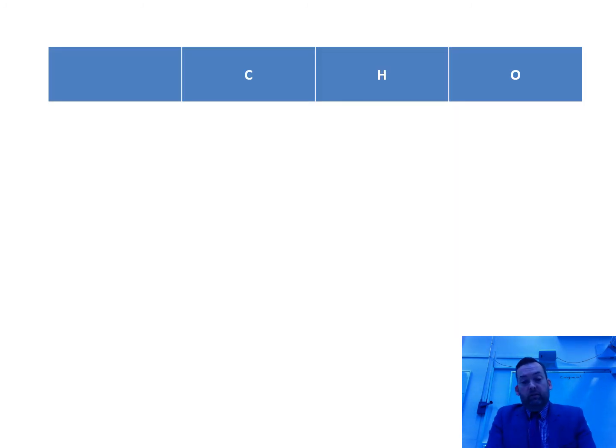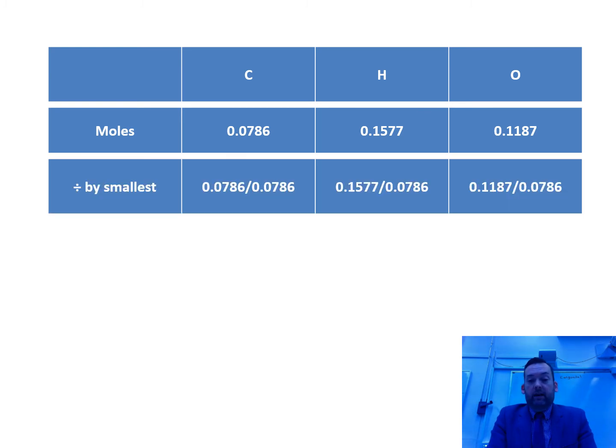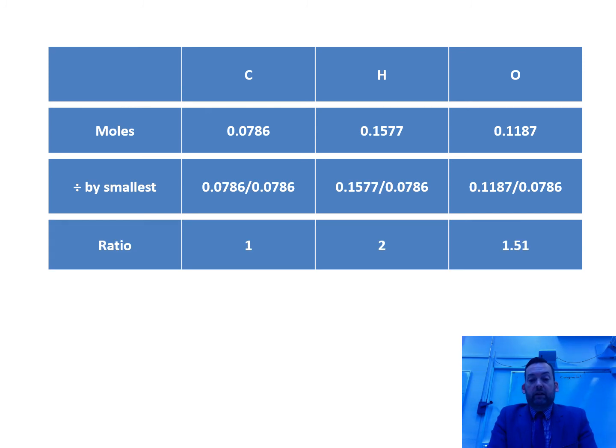So we go back to our table, same as we did before. Now because we've already worked out the moles, we don't need to write the mass in, we can go straight to moles. Moles are always important in chemistry. That's the only quantity we can compare. So we write down our carbon moles, our hydrogen moles, our oxygen moles, and divide by the smallest, which you can see is the carbon. We divide by carbon for each one of those, and we get a simple number ratio of 1 to 2 to 1.51. Now because it's 1.51, that's a half, a 1.5 ratio. We can't put that into a chemical formula. There's no such thing as C1H2O1.51.